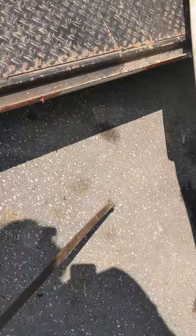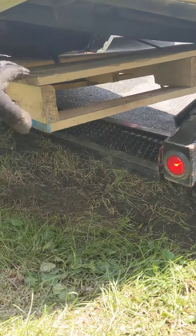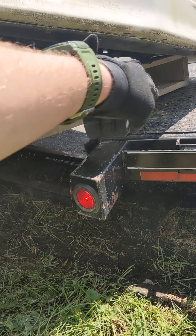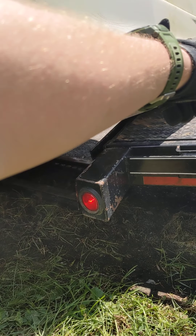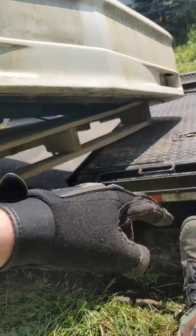Maybe — wait, hold on. Let me just look from this side. I don't like the way this looks. Once we get past this here, Dad, it's gonna fall, and that's gonna clip our front bumper. You see that? Look at it from this angle — you'll see right here.